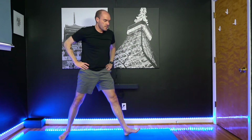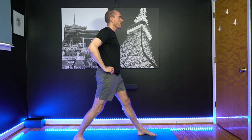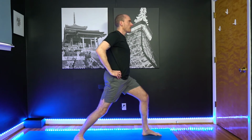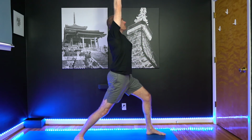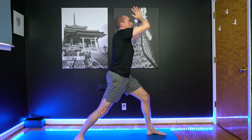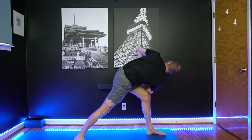Take your hands to your hips, pivot on the heels, back toward the front of the mat. Let's take a breath in. Exhale, bend the left knee. Inhale, reach both arms up. Exhale, hands to your heart, hinging forward, twisting, and right elbow dropping down.